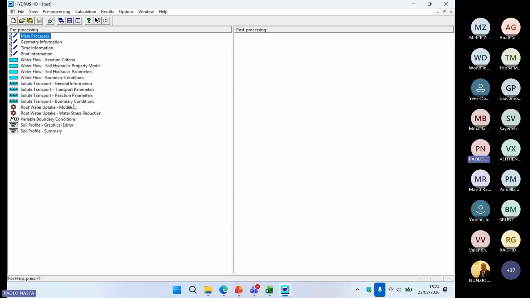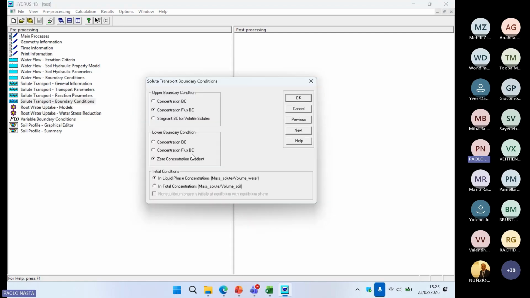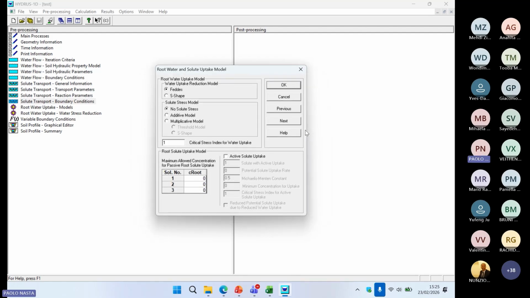Guys, I'm gonna save this time. Okay. So boundary conditions as default here. Okay, here for the root water uptake model, we also use the FEDES function for the solid uptake model, and we recommend that there is no stress for the nitrate solid uptake by the roots.